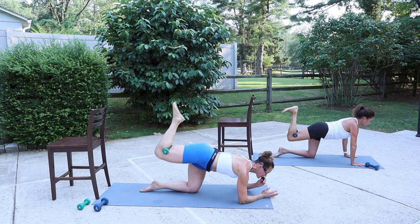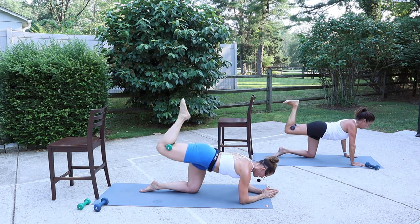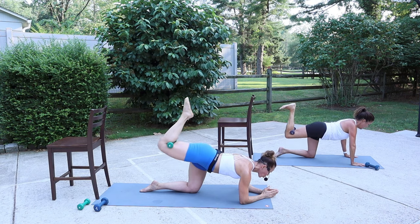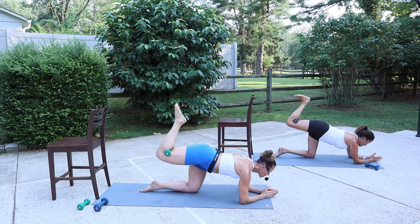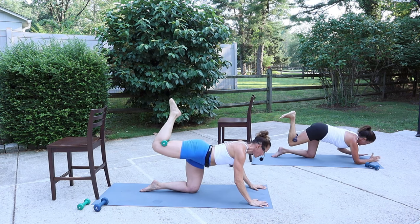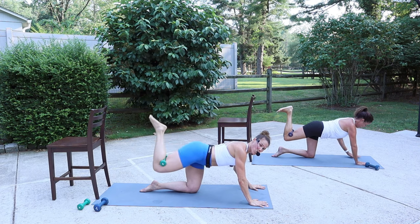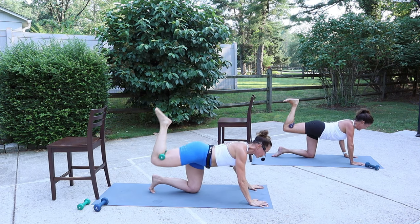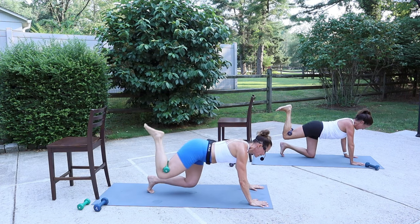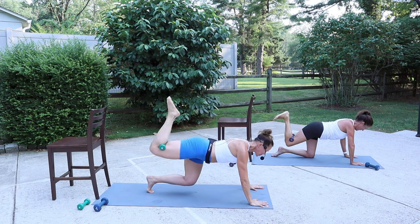And that's okay, we don't have to do the full 50 seconds. Just come in when you can. Shoulders down. Your hands here. Keep this moving. If you want to add some more, you dig your left toes to the ground and then you lift your knee off the mat barely. Lift. Come on, keep it going. You don't have to. You can keep that knee on the ground. 10 seconds.